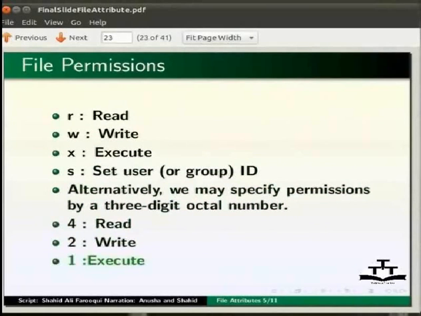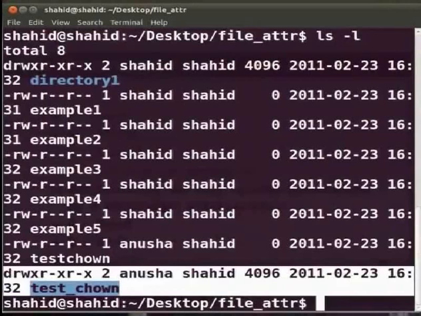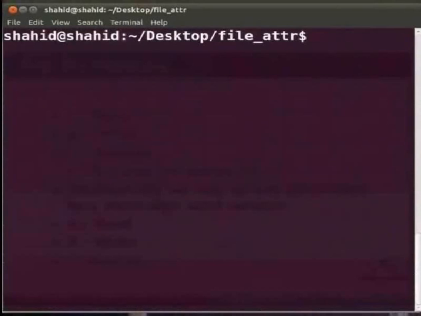Move to the terminal and enter the command to add execute by user permission to file example1. Before that, I'll again clear the screen by pressing Ctrl L. Now let's type chmod space u plus x space example1. Press enter.